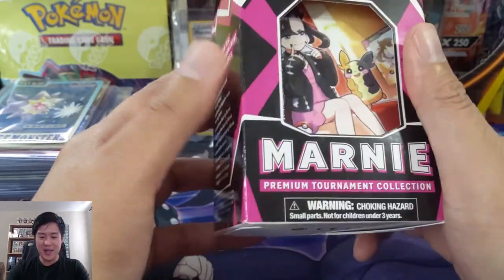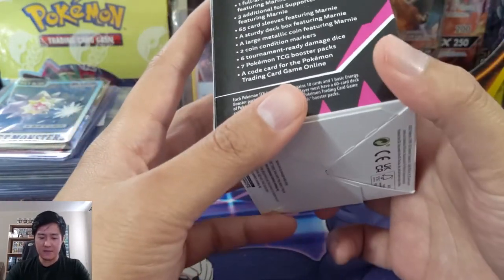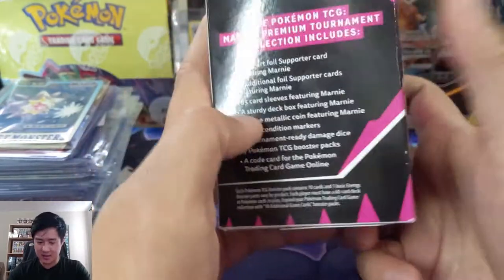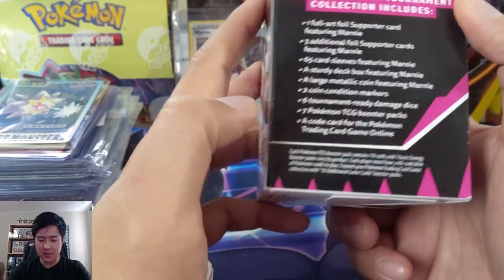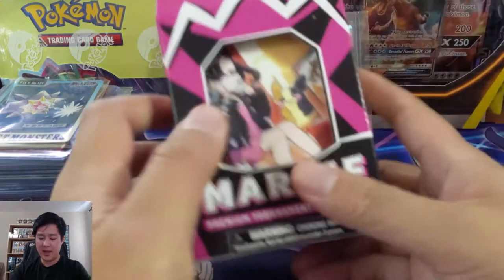My good friend sent me one of these boxes, and since I did manage to get my hands on one he was very generous. I've actually never seen these opened — sometimes when I can't manage to get product I don't watch videos, I guess I have a jealousy or something. So I'm not familiar with the contents — looks like it's a box, some sleeves, and then the promos. Huge thank you.